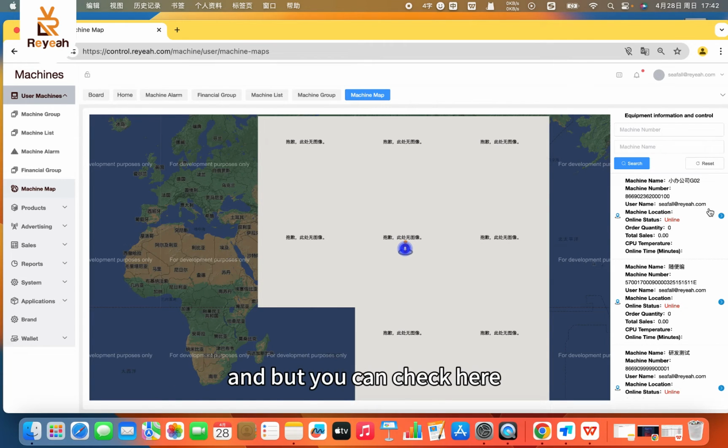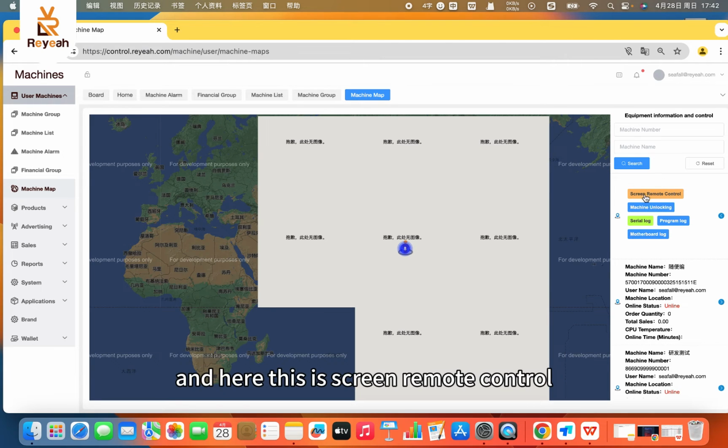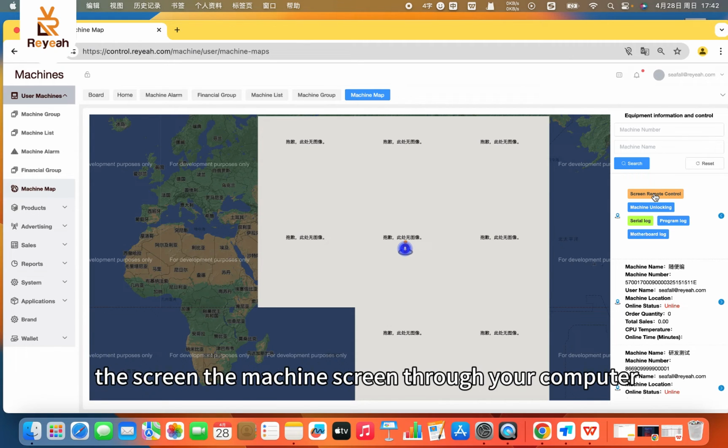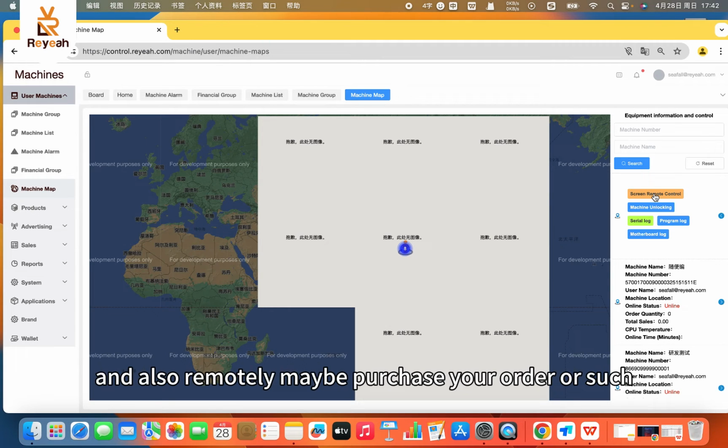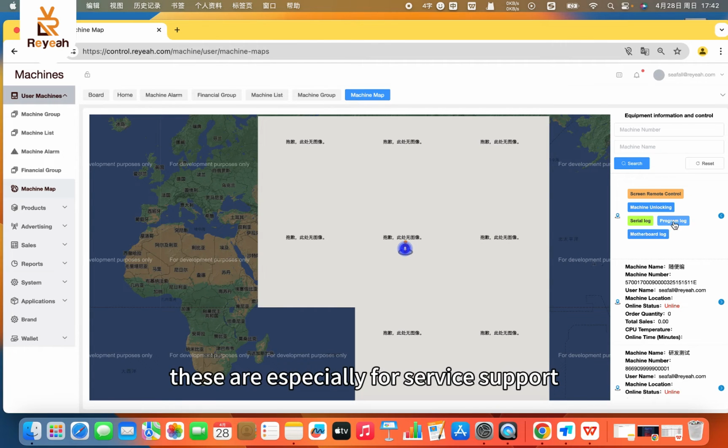Here, this is screen remote control. You can click here to remotely control that machine. You will see the machine screen through your computer, and can remotely purchase an order, etc. This is especially good for service support.